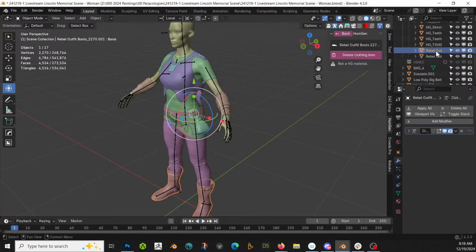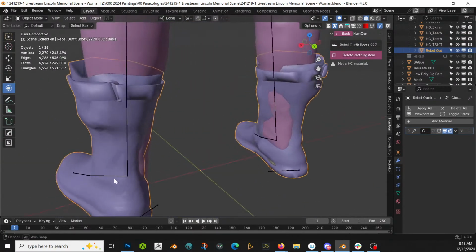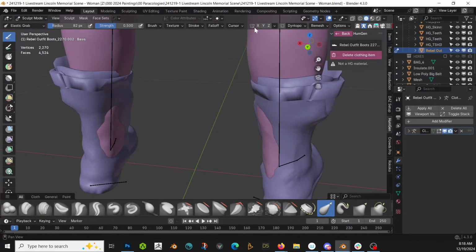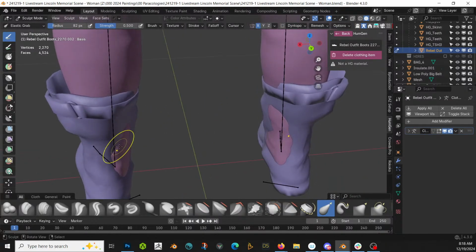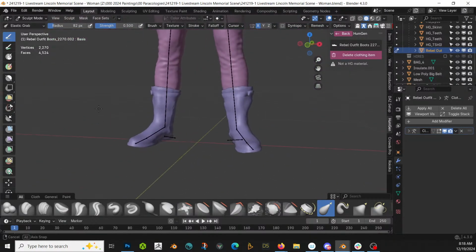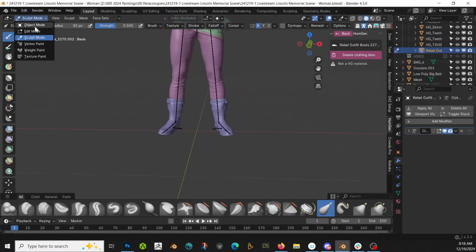I need to delete one of them. And sculpt the other ones back into fixing. Onto the pants. Good deal. Object mode.